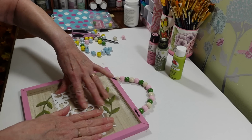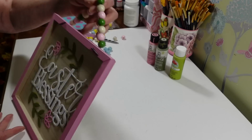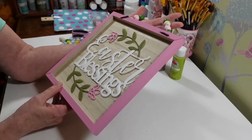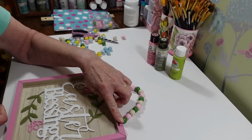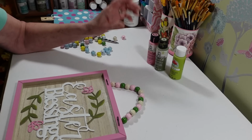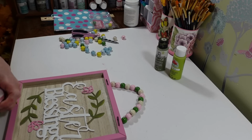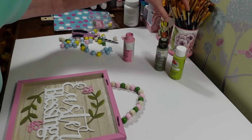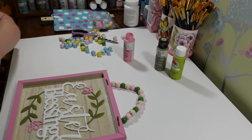I'm just waiting for that to cool off. And there you go. Look how pretty that looks on there. And that is it. That is pretty much all I'm going to do to this. Besides, I'm going to go over these with this pink paint, because that just does not look right with that black on the front. Let me see if I can just take the lid off of this to get a little paint here to cover that up. Hopefully it'll cover up easy. Just need a small brush.